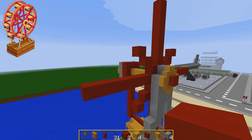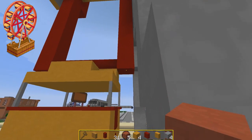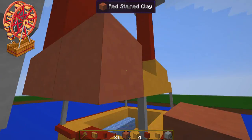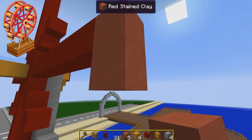So now what we're going to do is we're going to go around with a slightly lighter red around here. Let's start at the bottom again. We're going to go on this one. And now what we need to do is we need to build a large circle. Okay, so that's 5 blocks in total, and then I'm going to go to this side. I'm going to do 5 blocks.